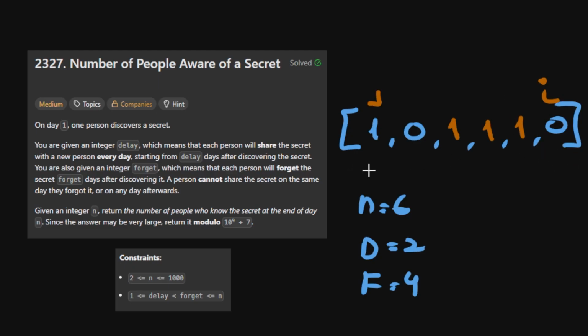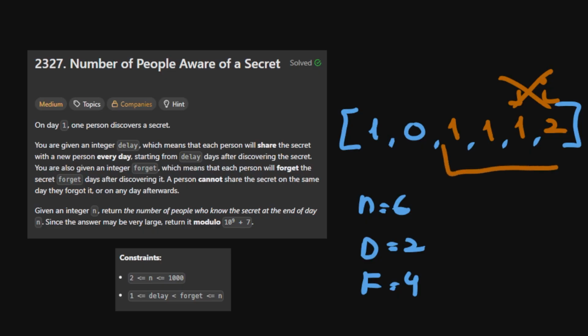And now i is here, and j always starts at 0. Remember, j is always smaller than i. And the valid range from this point goes from here to here. We are not within the valid range, so we continue. Now we have a 0, so we continue. Now we have a 1, and we are within the valid range, so we can add this here. Now j is here, and we are within the valid range again, so we can add this here. Now we are here, and we are not within the valid range, so we can break this loop here.